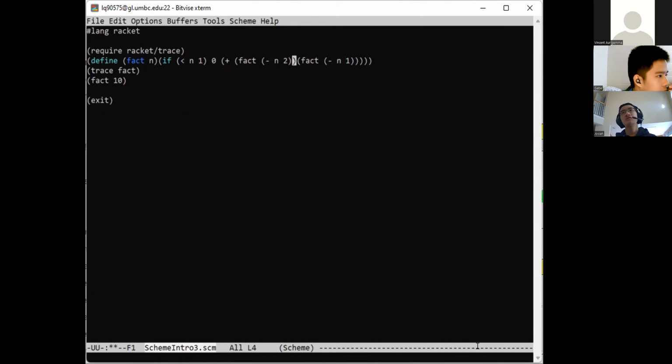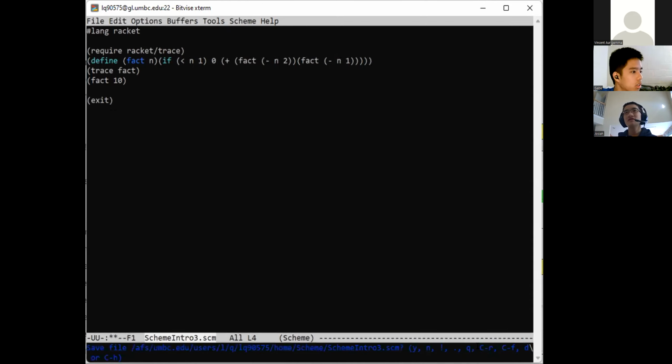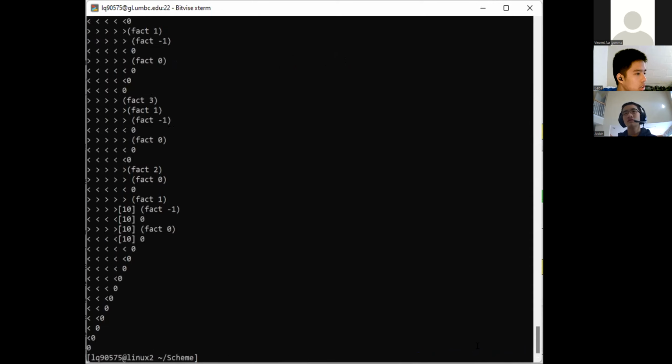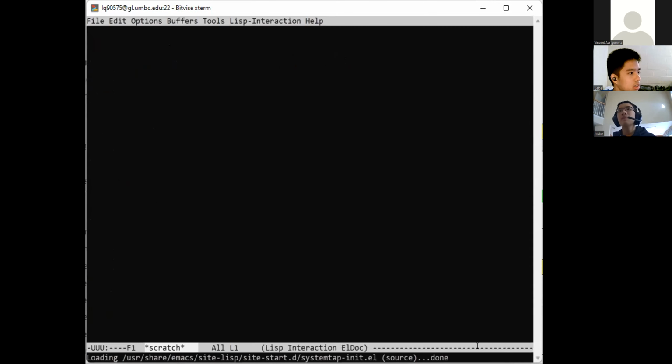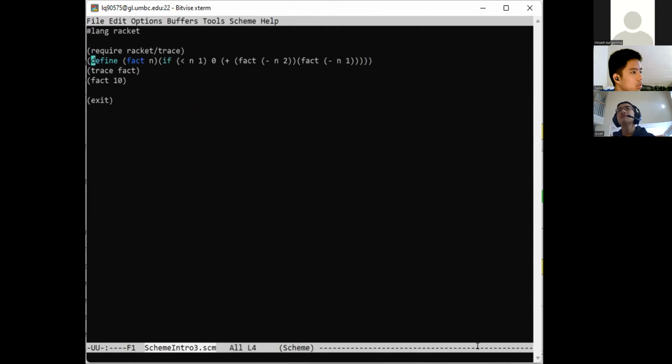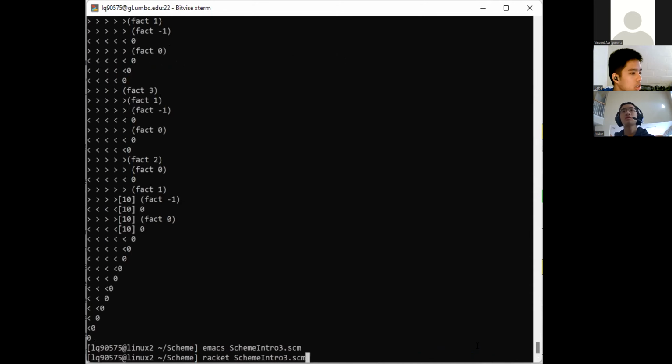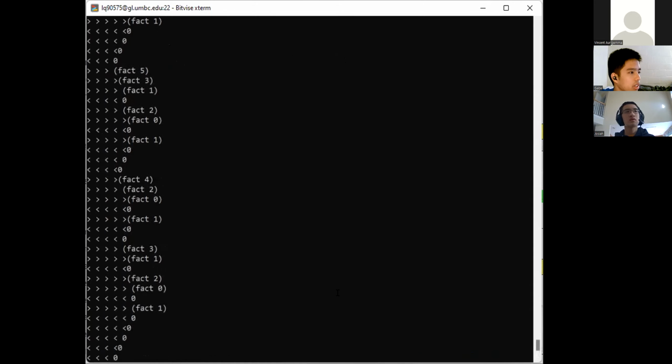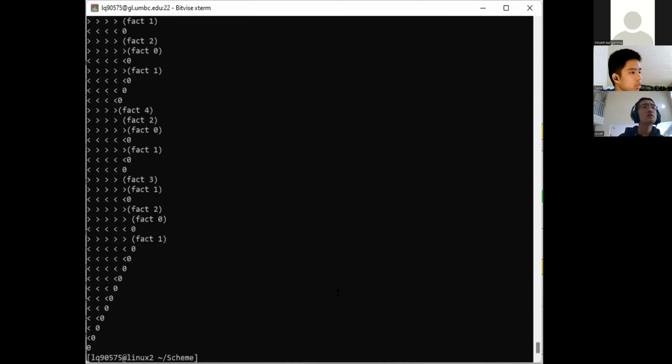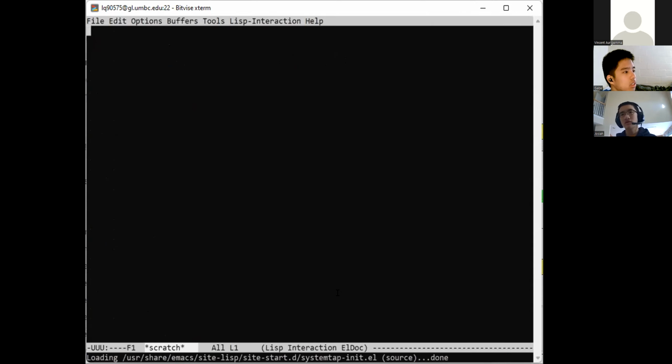Oh wait, let me check my parentheses, make sure. Parentheses in Scheme are throwing me off. Oh, hold on, Emacs. Okay, something is off. So it is calling it a lot, which is probably good.